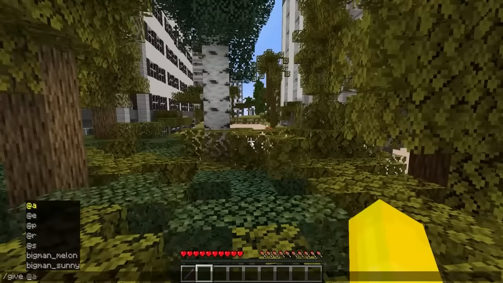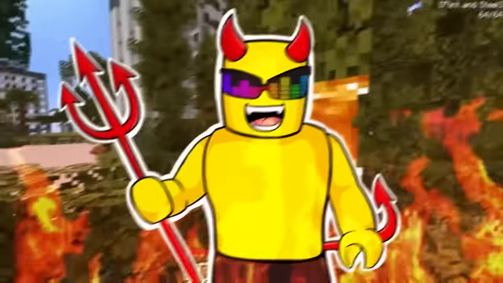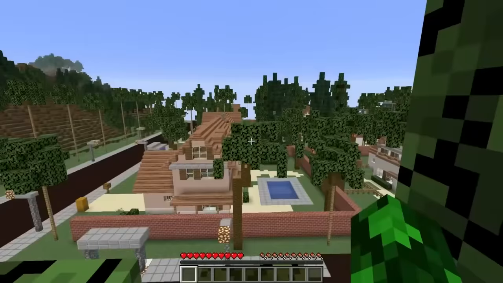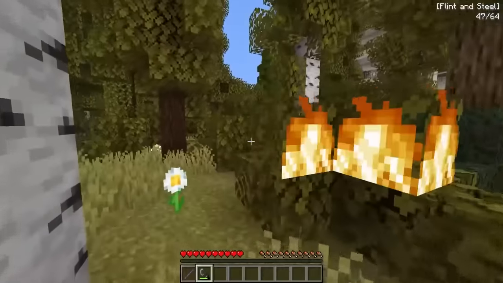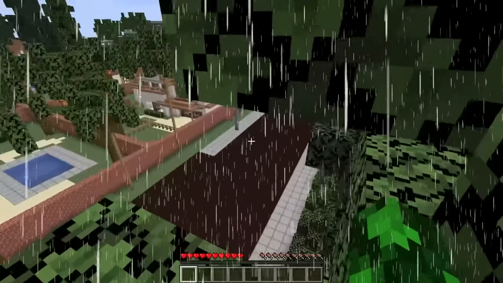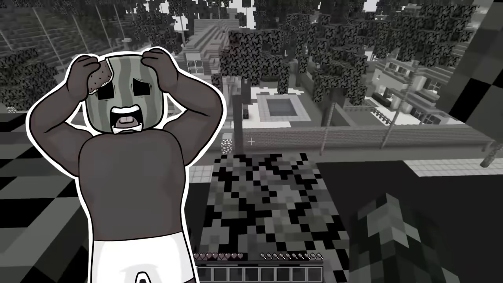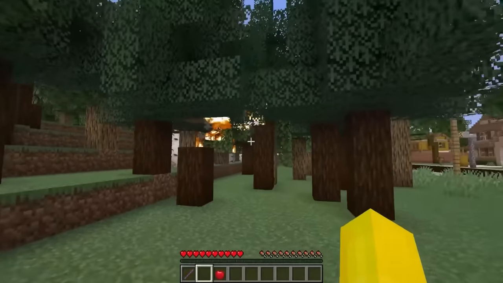I just need one item. Flint and steel. And I'm gonna burn it all to the ground! No, Sonny, don't do it! The whole server's gonna lag. I'm gonna bring this Minecraft world to its knees. Yo, Sonny, don't burn down the trees! They're my friends! They're my family! They're all I have left. And they're soon to be gone.